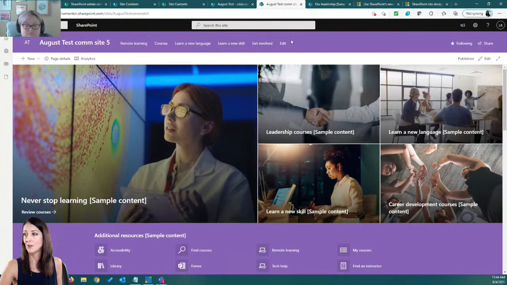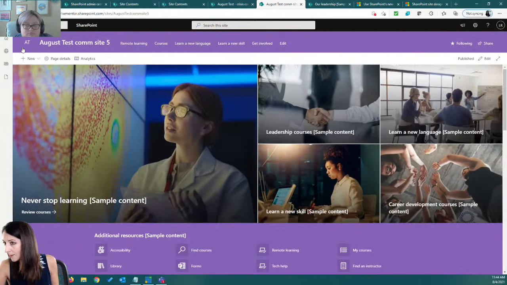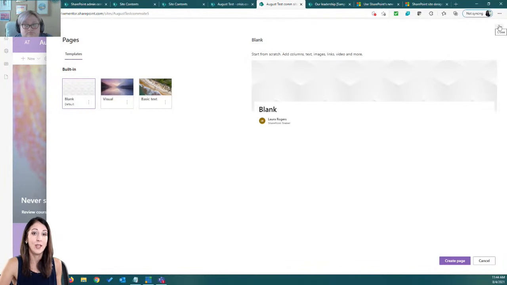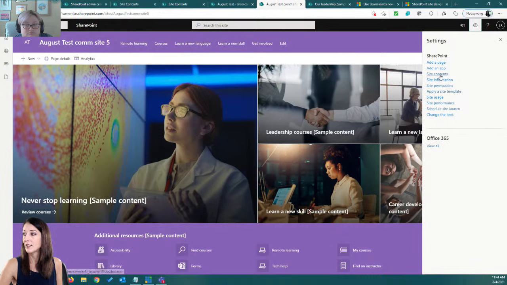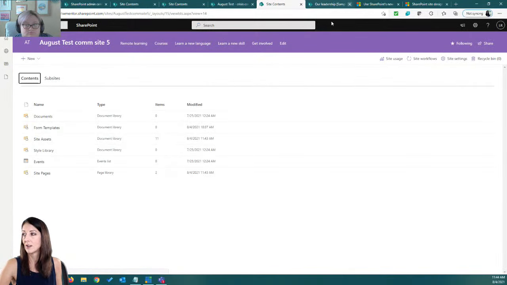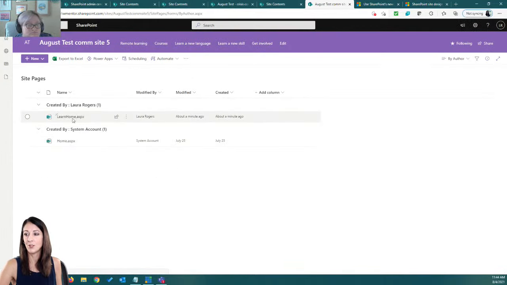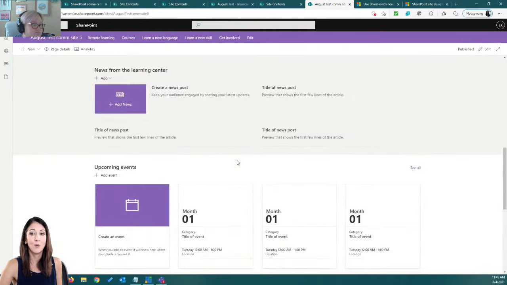So if I want to learn a new skill, let's see. Do these actually click? Let's see if there are any templates. Nope. And again, I'd be able to tell by going to the pages library, and if there's a new templates folder in there, that would tell me that there are new templates. Okay, so these links don't go to anything. Let's go see what the site contents are. It's not much. It's really just that homepage. That's all it has. Just a really, really slick, pretty homepage.